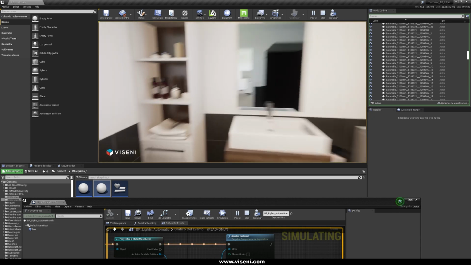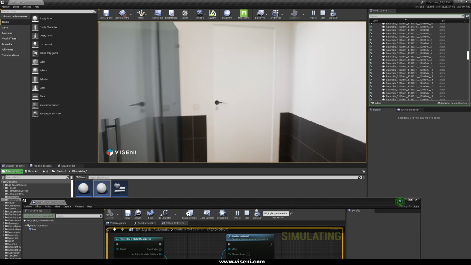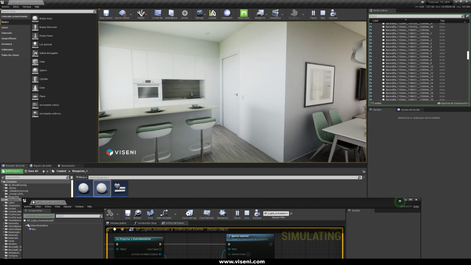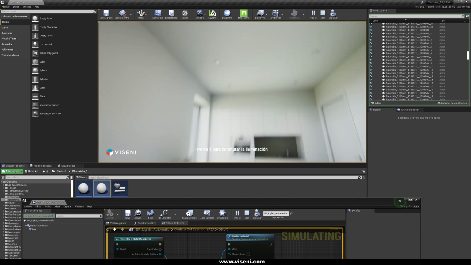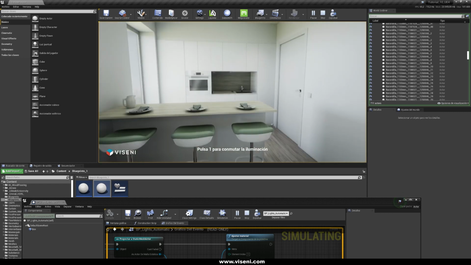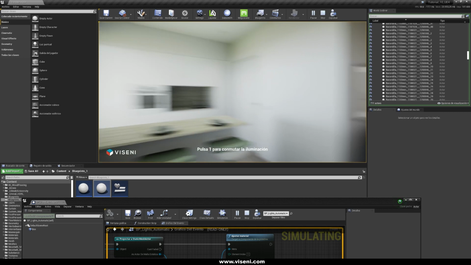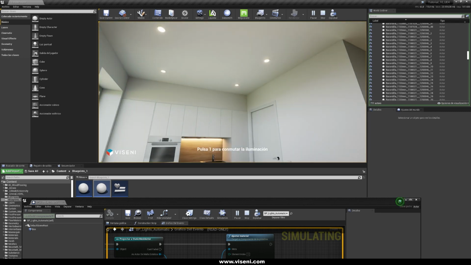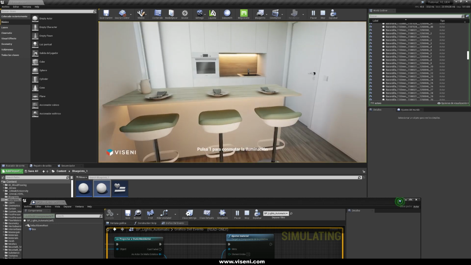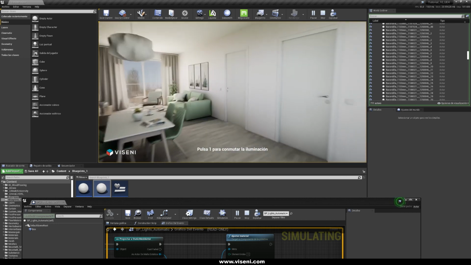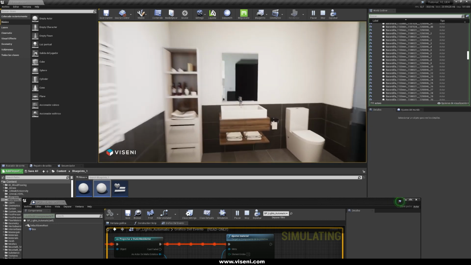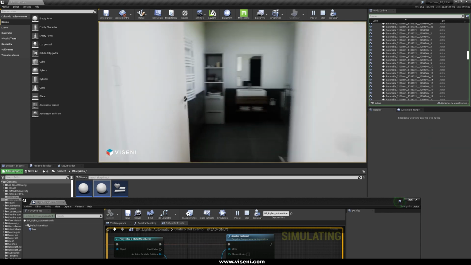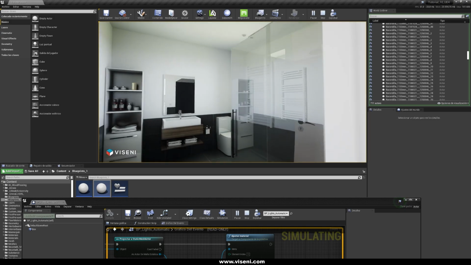So think about that you need to explain to your client that when he is in front of a door, he needs to press, for example, the F key on his keyboard to open and close the door. He needs to press 1, 2. No, this is going to be really crazy, so please keep it simple. But it's also something interesting to provide them with some methods so they can interact with the objects and the lighting of the scene. And for example, we can create areas that work automatically to avoid complications, like here in this bathroom, and that depends on you.